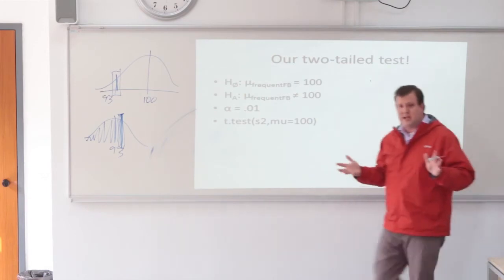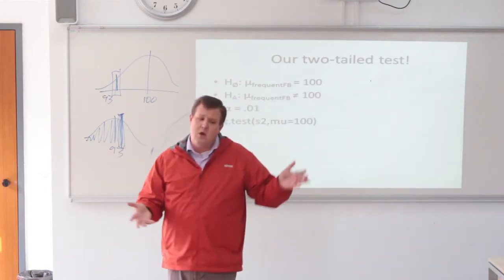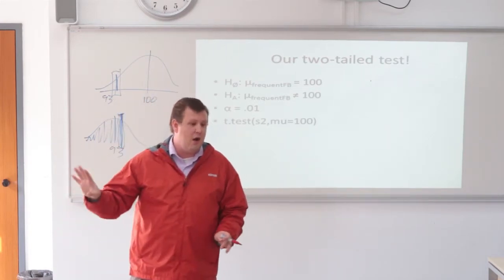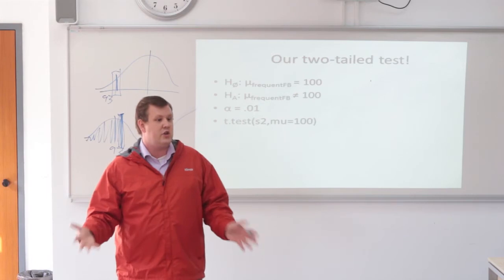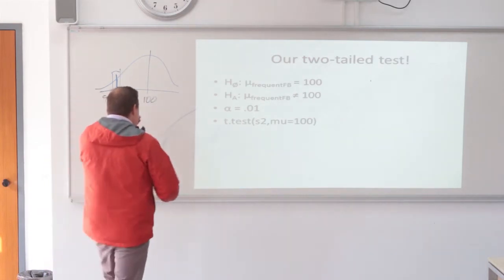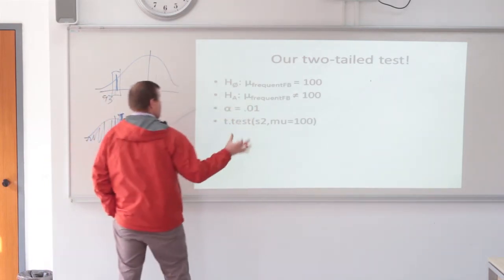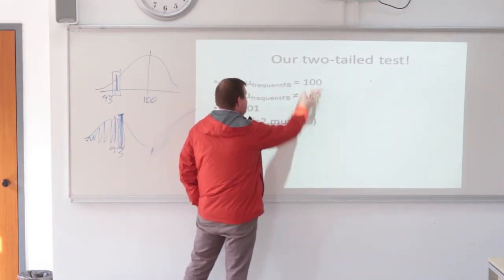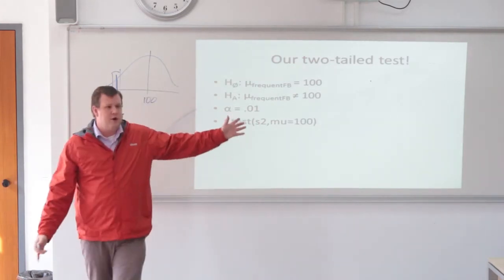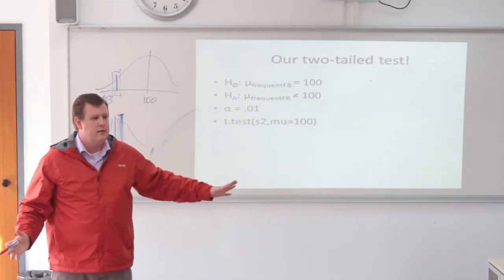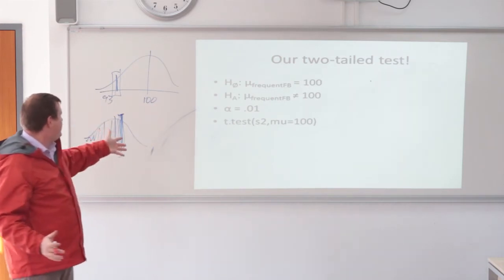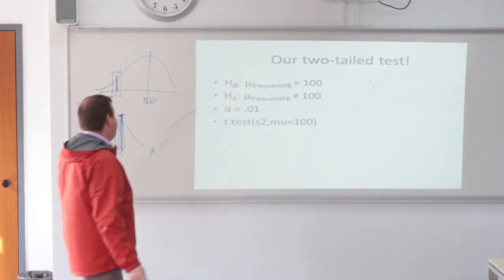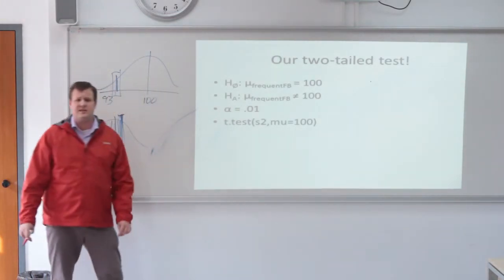Then I said, okay, so the teacher freaked out, and they said, why did you do a one-tailed test? Do a two-tailed test. You say, whatever, you're wrong, but I'll do it anyway since you're paying me. So you do the two-tailed test. You can say t.test, give it the data, tell it the mean that you're expecting, but now your alternative isn't less or greater. Since t.test assumes you're doing a two-tailed test, you don't have to specify alternative here, and you can get your answer just like that.